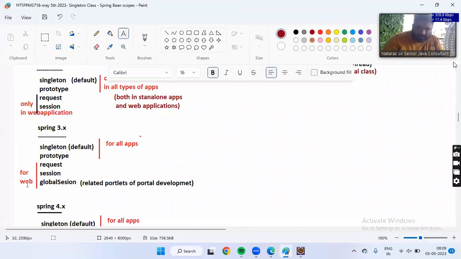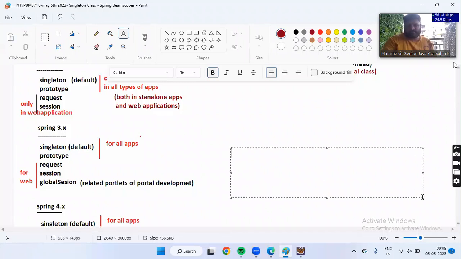Getting my point? This is for web applications. Global session is extra, related to portlets of portal development. Advanced websites are called portals. To develop those portals, we have portlet technology. So there we have a global session scope, guys. Right, boss?